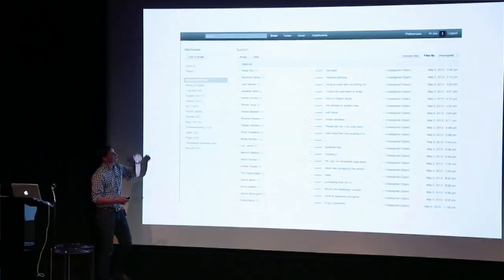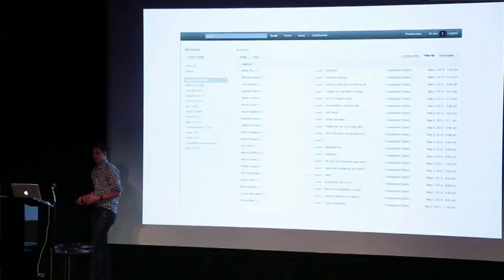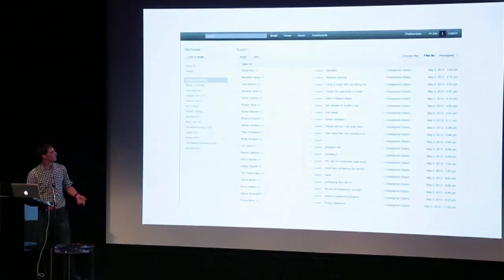But we really wanted to stress a workflow here where you have an email, you take action on it, and then you forget about it. Because that way you can really work through emails. So the grab 10 emails is really at the center of this, that if I'm going to sit down at my desk and I'm going to start answering emails, I'm going to grab 10, I'm going to work through those 10, and I'm going to grab 10 more. And I don't really care where they go to. I don't save them for follow-up later. It's just one and done, one and done, one and done.